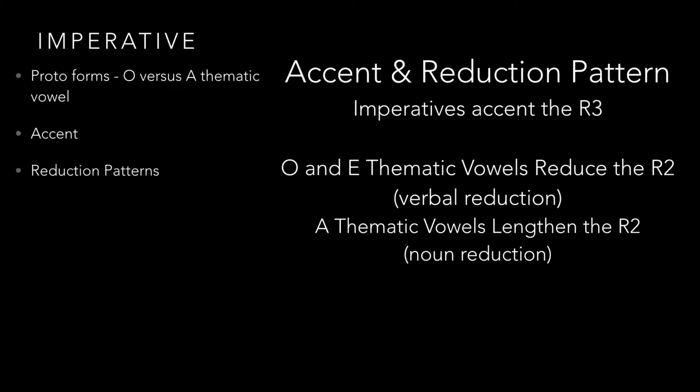With the accents, the imperatives are going to accent the R3. Pretty standard there. And then the OE, again, we're going to distinguish between an OE thematic vowel. They're going to reduce the verbal reduction pattern. A thematic vowels are going to lengthen. Nothing crazy there, so just remember to get those under your belt.